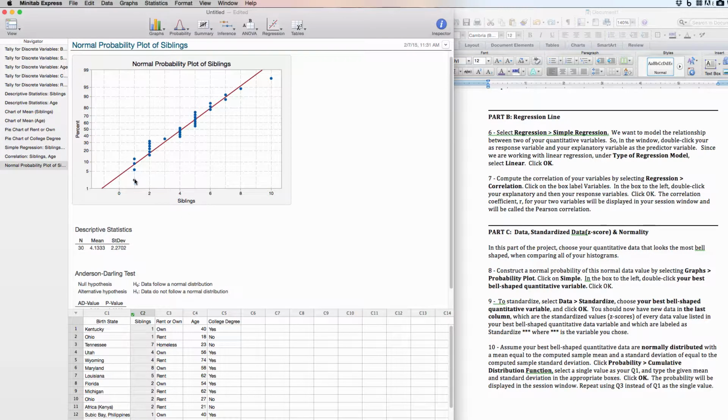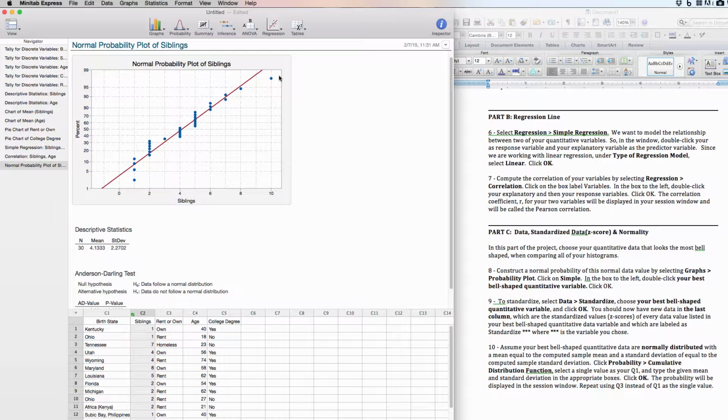So the blue dots represent our data values, and the red line, if all of the blue dots were on that red line, then we would have a perfectly normal distribution. But we want to know, is it straight enough? Are our blue dots following that red line closely enough to say that it's approximately normal?